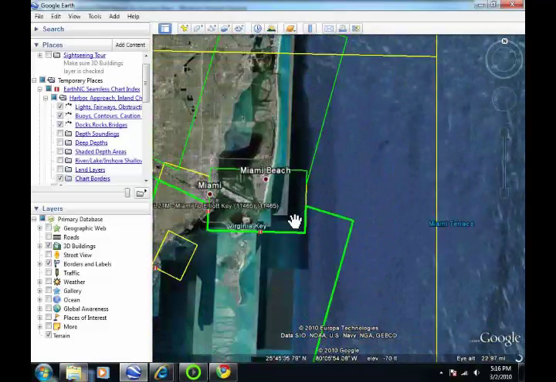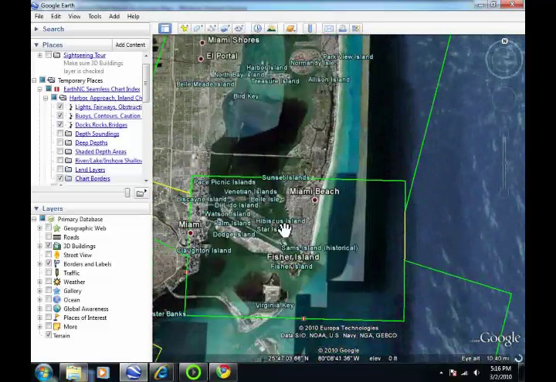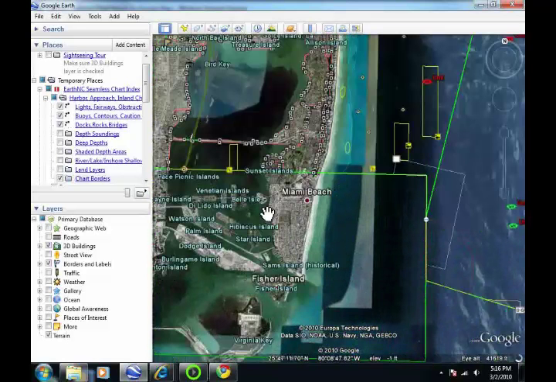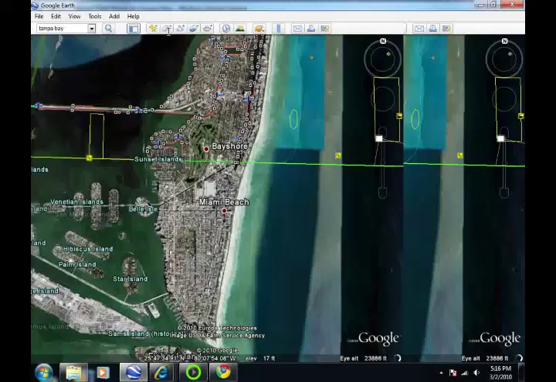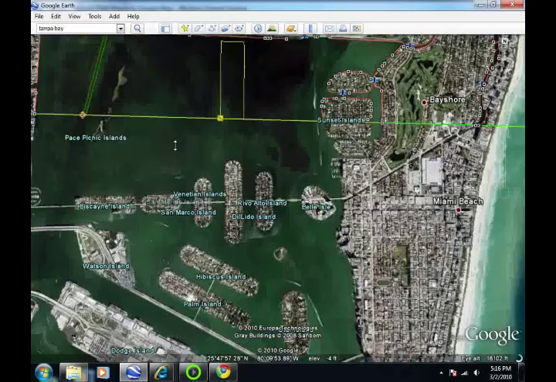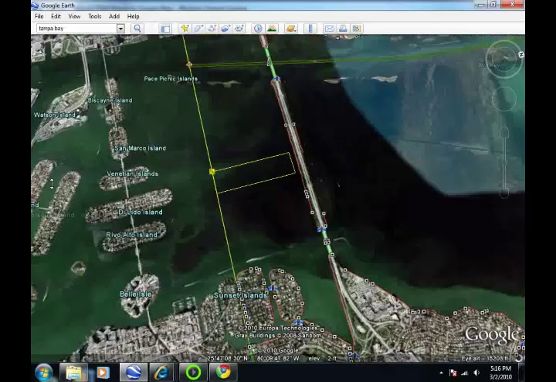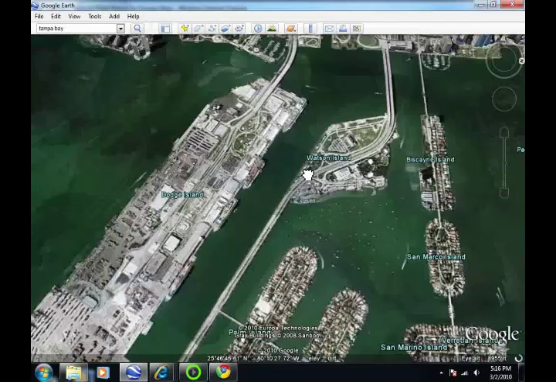And as we zoom in and out, once again you'll see the data layers begin to show themselves. Through Google Earth, I can get rid of my menu on the left here so I can have a full screen view. And this particular region is Miami. As I zoom in here, more data will begin to surface.